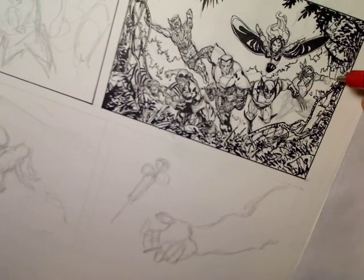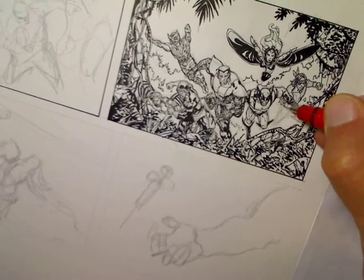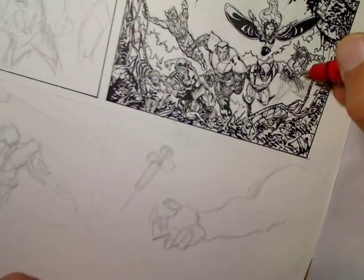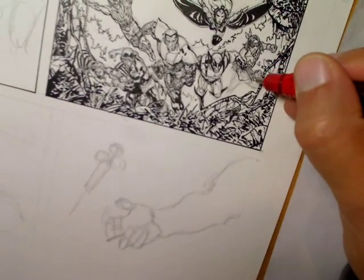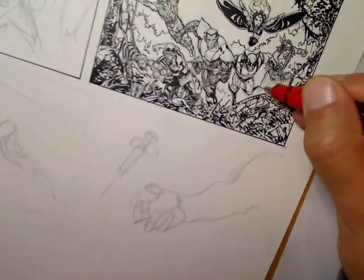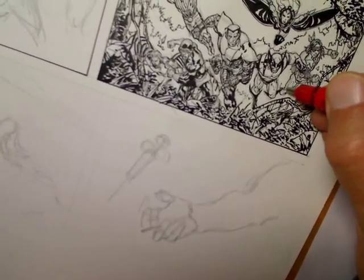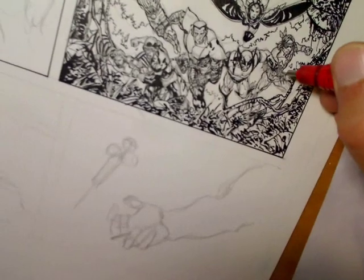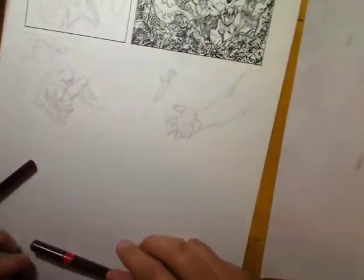He's got the feathers going on his headband and he's actually got all these sort of Native American trimmings — sort of the strips of ribbons coming off his shoulders and on his boots, and of course there's a Thunderbird symbol on his chest. Still using the 0.18, just tightening up his anatomy and drawing in his costume. The good thing about the trimming on his boots and shoulders is it's really cool to draw that stuff when the character's in motion — sort of how those strips of ribbons fly everywhere to indicate the motion.